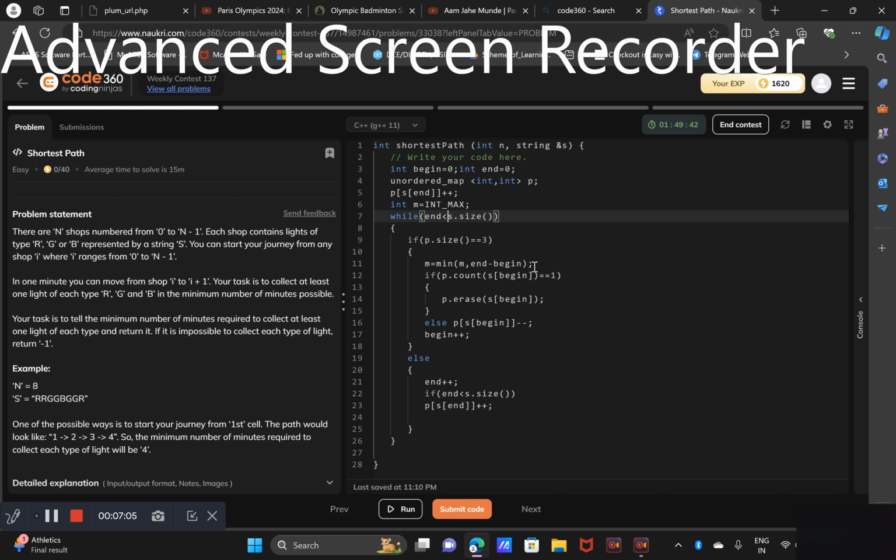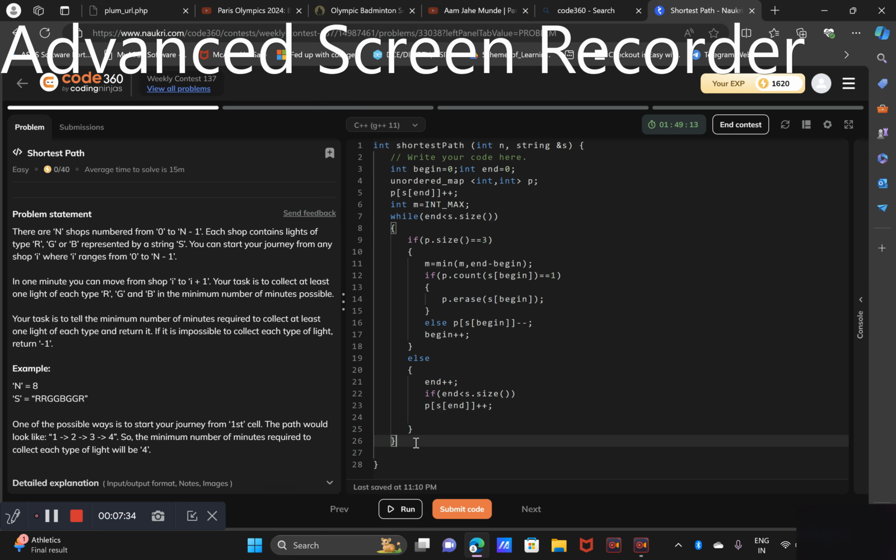Then when it comes to this condition, it will increment our end variable. At that condition, if we try to add this element to our map, it will give an error because the string index will be out of bounds, meaning it will give a runtime error. So we have to check for the edge case.